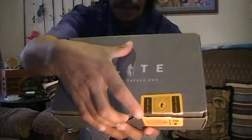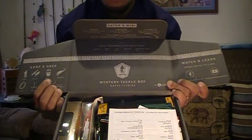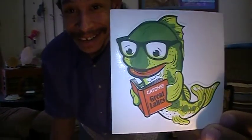We got our Mystery Tackle Box Elite. Voila. It's typical — you've got your MTB slam measurement tape right there. I'm seeing things looking down; I shouldn't be spoiling it for myself, but I see some things I like. They've gone back to the 'what's in your box' on the back of the Dibble Digest for my particular box this time, and this one suits me perfectly. There's the sticker — that's me. Definitely a bookworm.